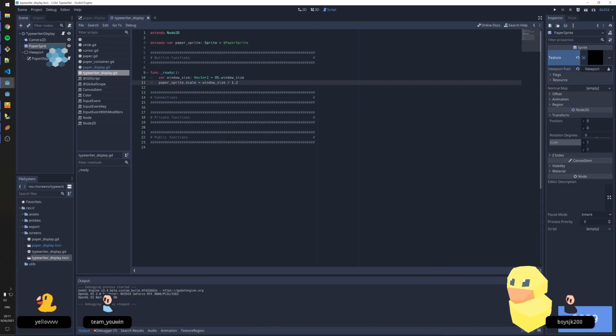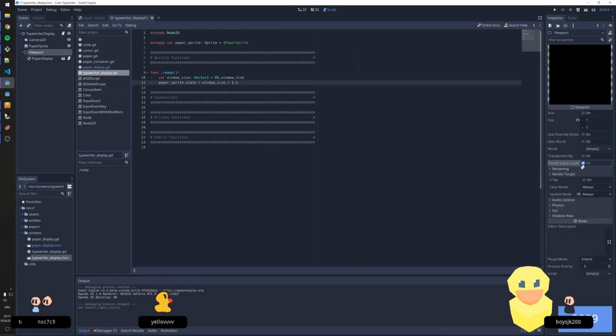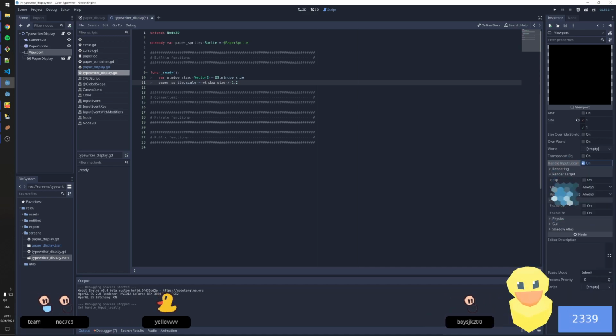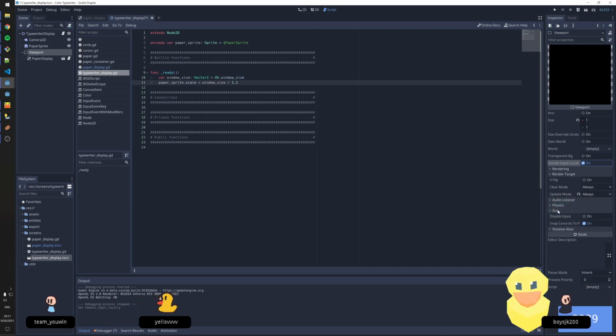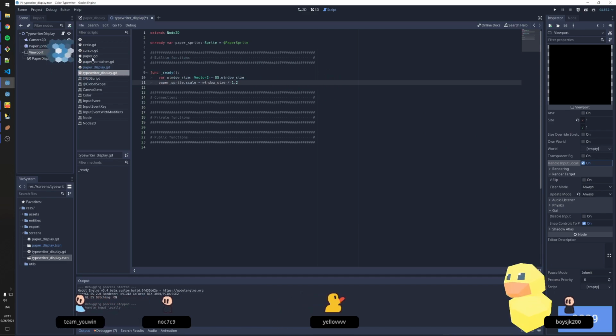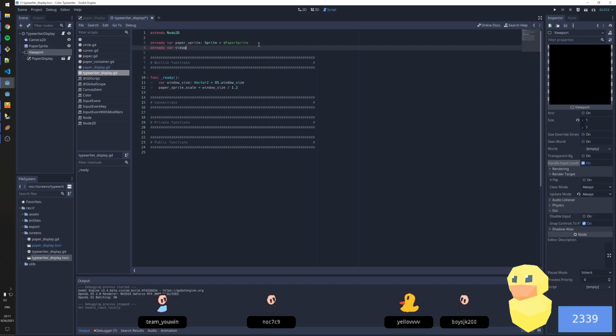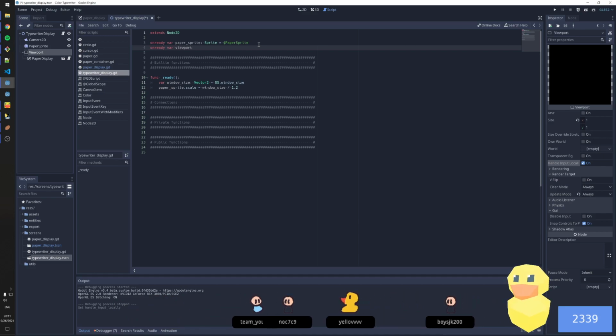Now we just need to get input into it. So this viewport, handle input locally, sure. Let's see, audio listener, no physics, GUI, keep input on. Size, I don't know. I guess we need to grab the viewport as well. So maybe if I set, oh, you know what? That's probably it.